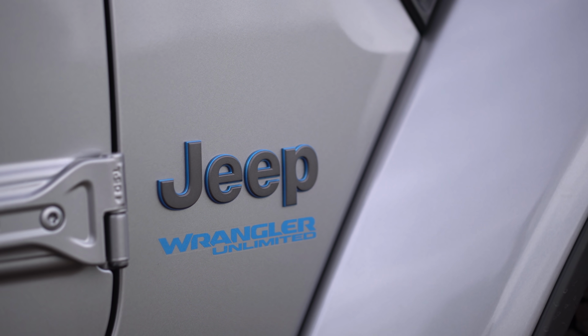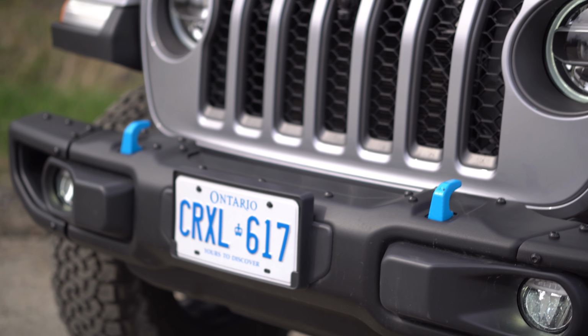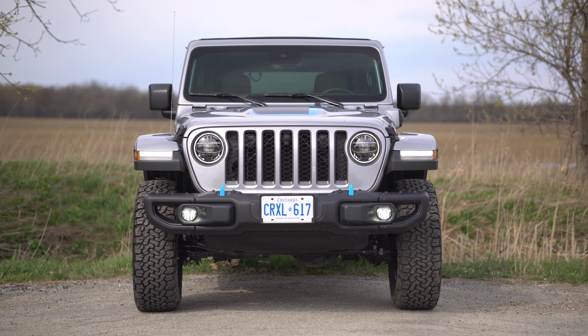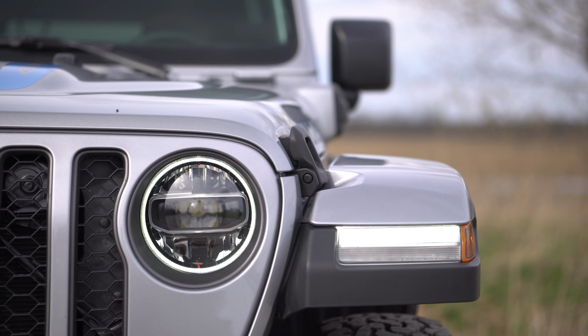Yeah. I mean, it's cool that the tow hooks, that's what you should look for if you're looking for electric Jeeps on the road. Yeah. Just look at the tow hooks. And then our headlights and everything else is pretty much exactly the same as every other Jeep. I feel like these headlights aren't as circle-bright as the other ones we've driven.